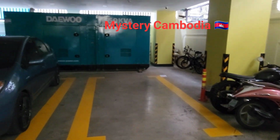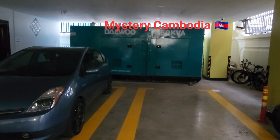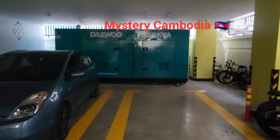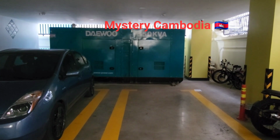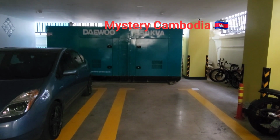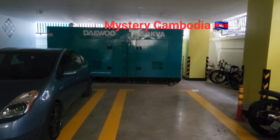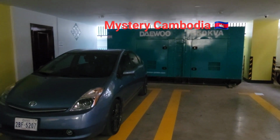One of the most important things when renting an apartment is a very, very large backup generator system. If there's ever a power cut, you'll never lose your Wi-Fi and internet. A lot of apartments have a tiny one that works at the minimum, and you lose your Wi-Fi, internet, and cable TV. This one has a huge generator system for any power cuts, and it cuts in automatically.